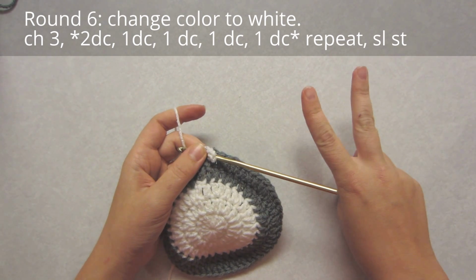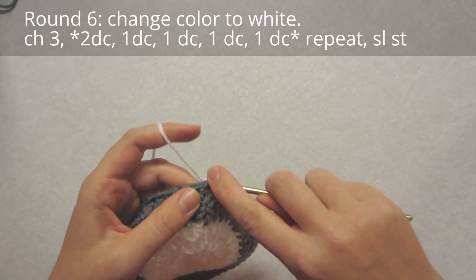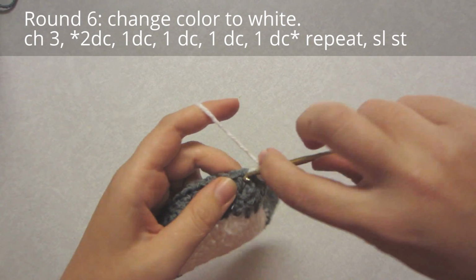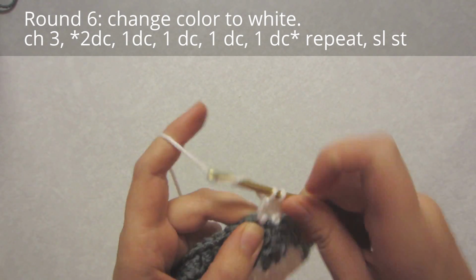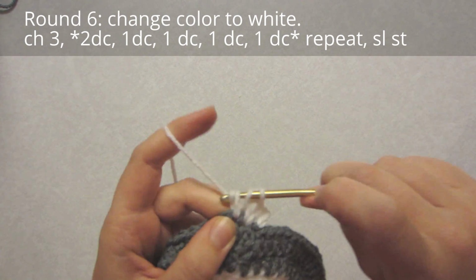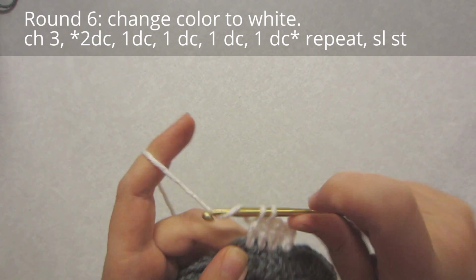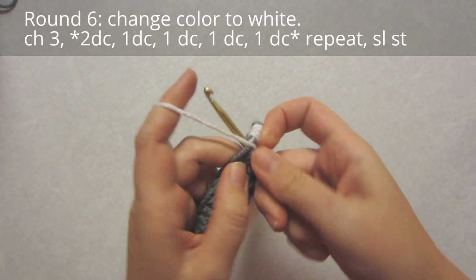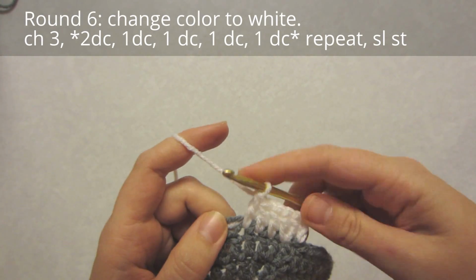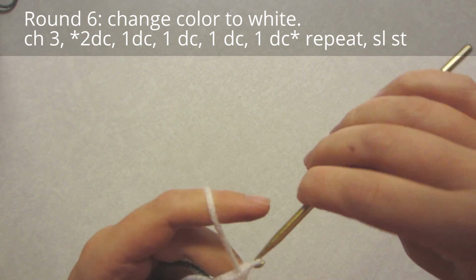So we're going to do 2 double crochets in the first stitch, and then in the next 4 stitches we're doing 1 double crochet. So the first stitch, 1, 2, and in the next 4 stitches 1 double crochet. Remember, we're working over that yarn. 1, 2, 3 and 4, and then repeating that pattern.